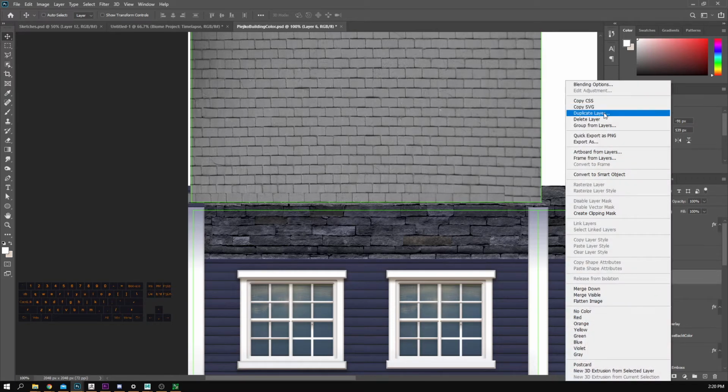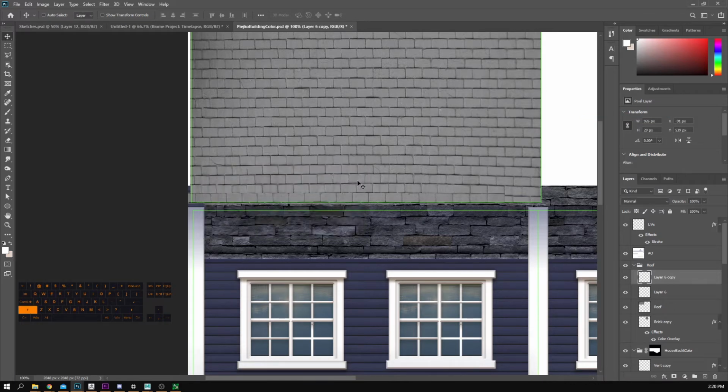I'm going to duplicate it. And I'm going to grab that now and go in the opposite direction. So holding down Shift and an arrow key, and put this under that one now, so I can have the front one and the back one. Now you can see this kind of pulling out from that right there.